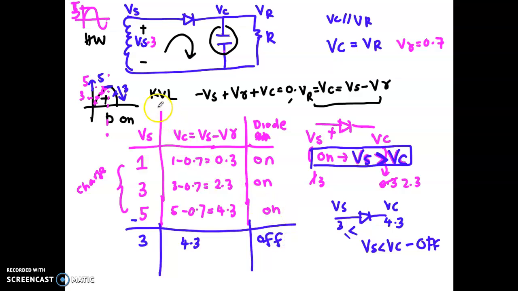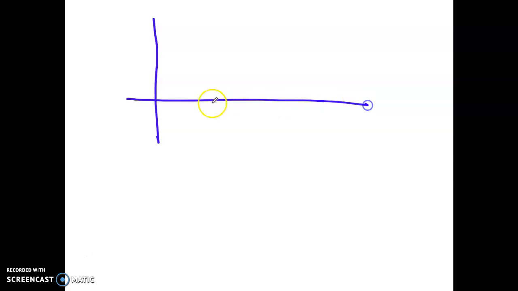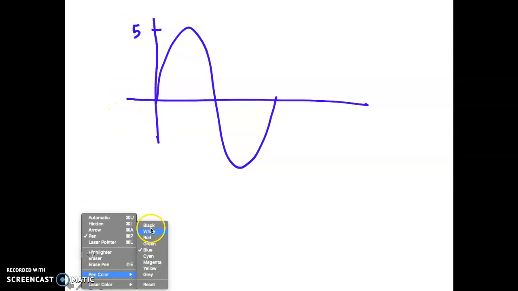So what happens during off? Off here means open circuit. When it is an open circuit, it is disconnected, right? But remember the capacitor holds the charge and will be slowly discharged because you don't have any connection to the input. If you decrease again, it will slowly discharge, maybe to 4.1, and the diode will still be off. Okay, let's draw the graph. Let's say this is your input. The amplitude here is 5 just now. So how are you going to draw your output?